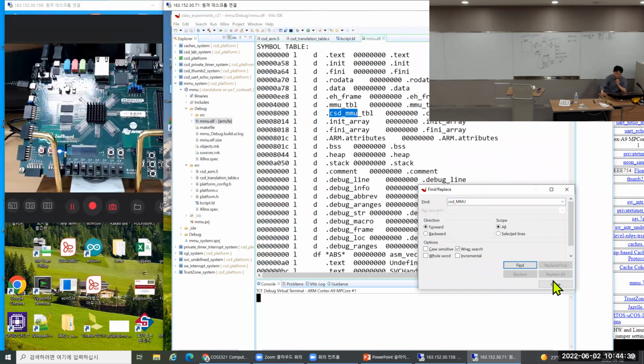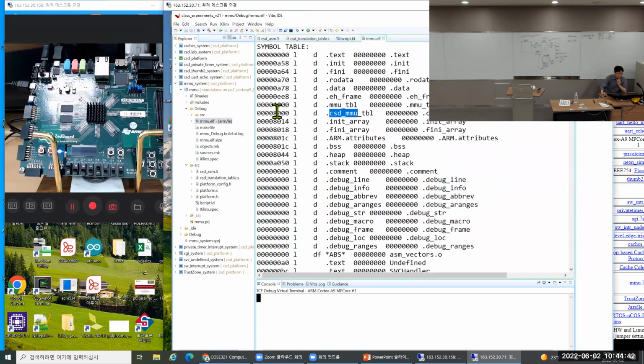So that is located from 8,000. The location of this table is 8,000.